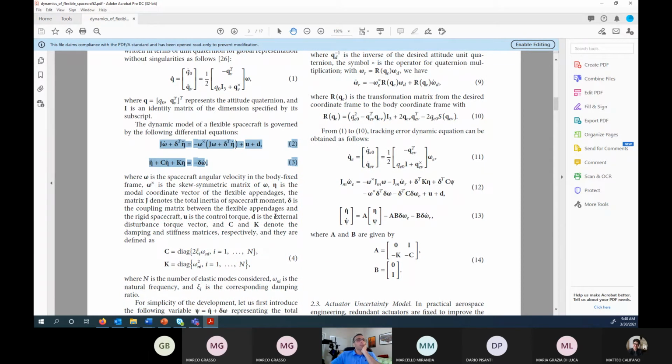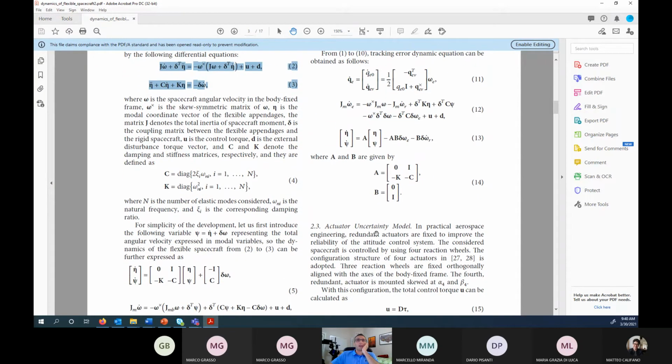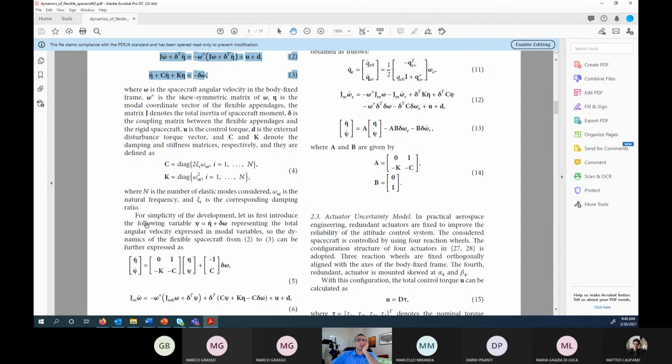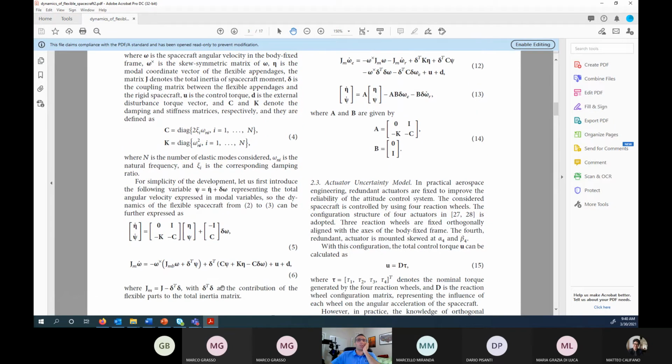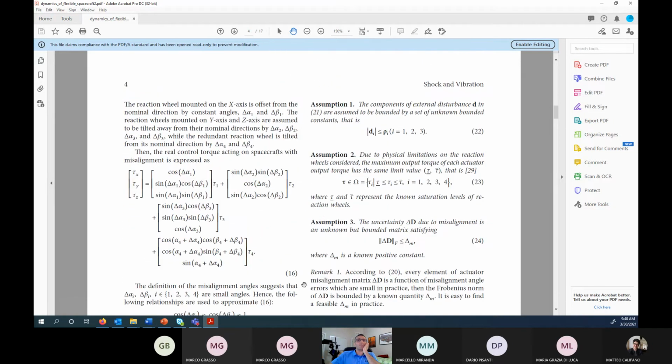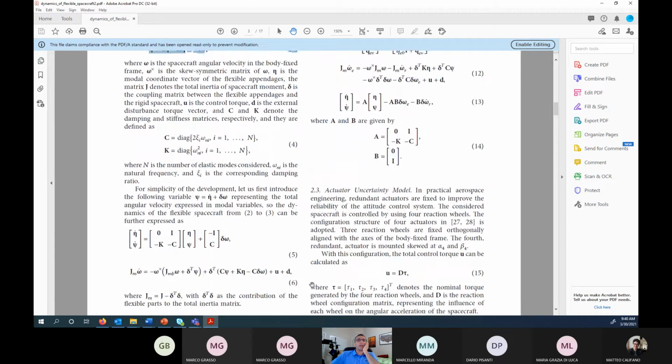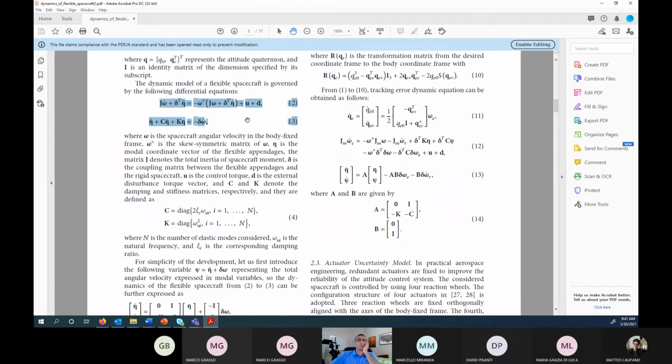And so now the state vector has to be augmented as they do in the rest of the paper. We don't need to go into the details of what they do here, but you have a much more complex system that you need to control. And by designing control laws in a certain way, you can decide whether you want to excite some of these motions or you want to keep them at bay. You want to not excite them.